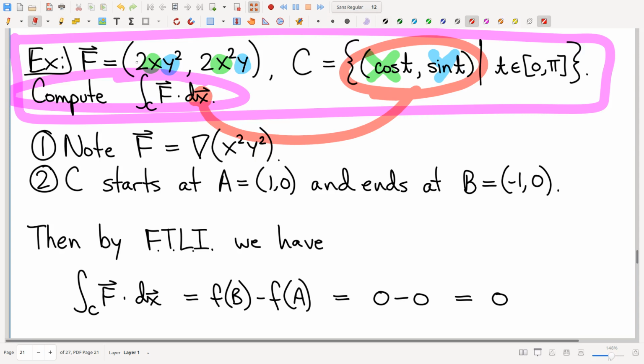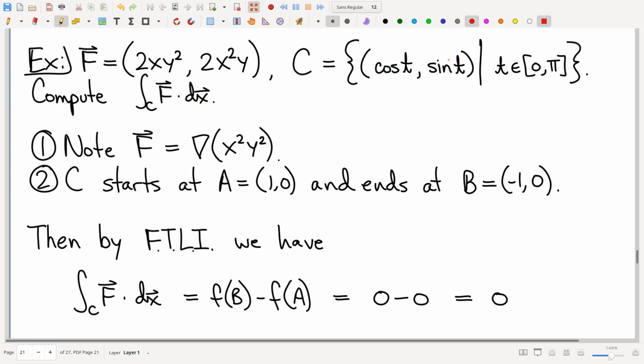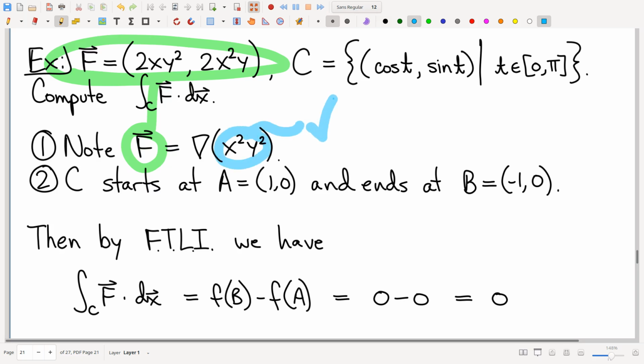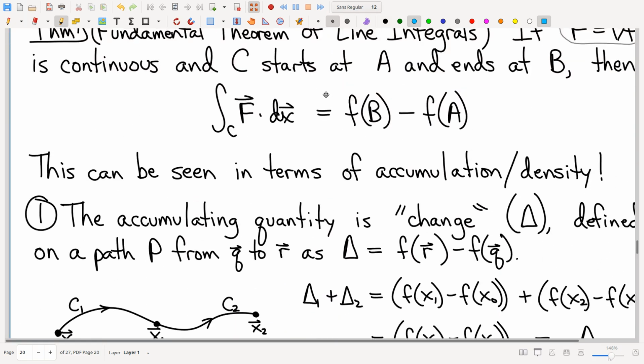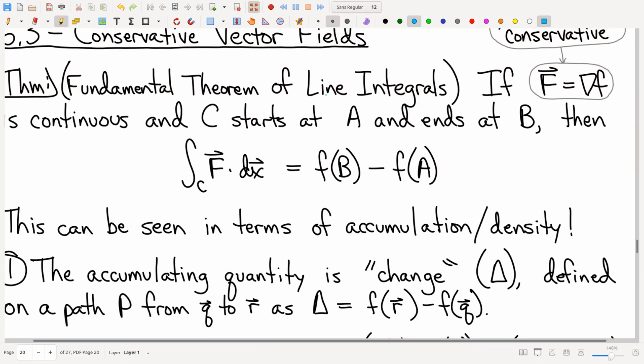So here's the much better way to do this question. Much better. Just observe that this vector field is a gradient, and you can just directly confirm that using x squared y squared as the anti-gradient. Take the gradient of x squared y squared, and sure enough, you get that f. So we have been asked here to compute a vector line integral, but again, not a random vector line integral. We've been asked to compute a vector line integral of a gradient.